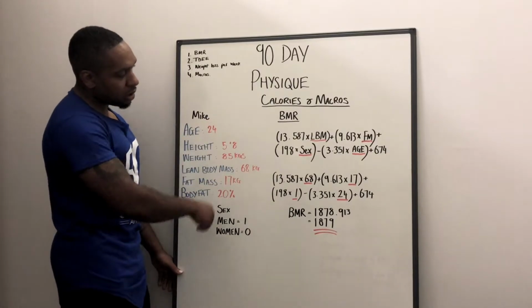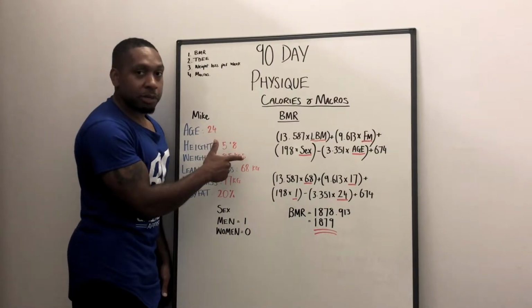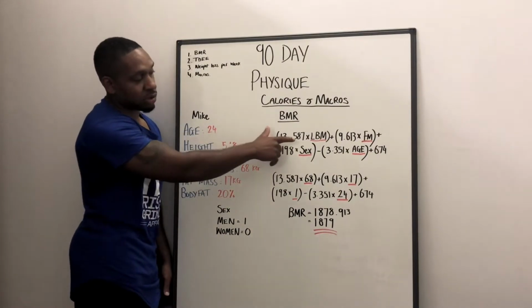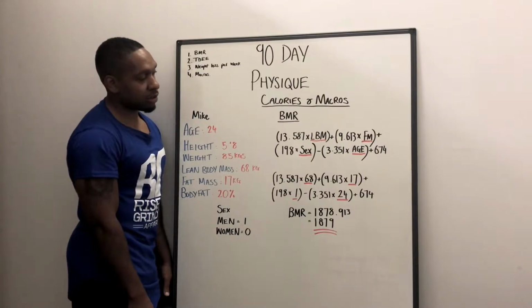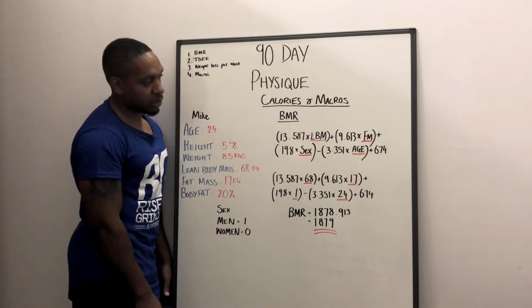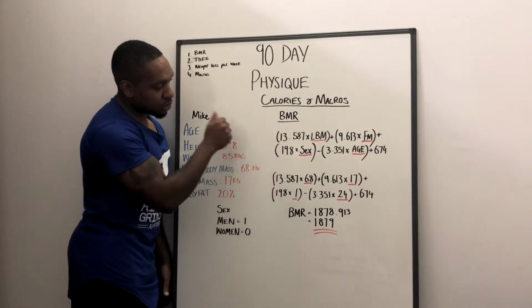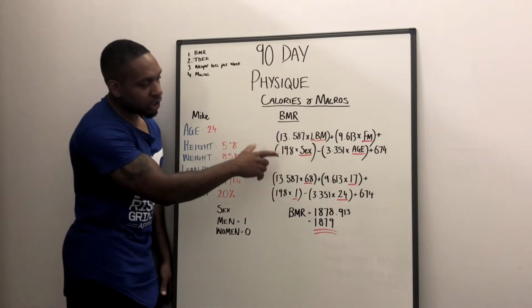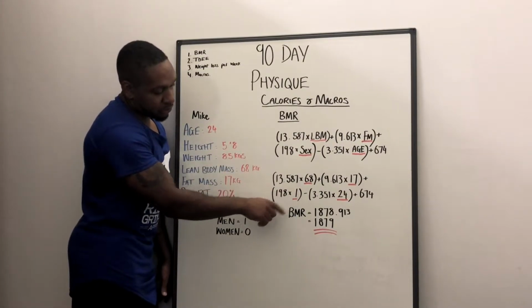Moving on over to the side here, this is the Muller formula. The reason why I like to use this one is it has a lot more variables and it works off a lean body mass. For me, I feel it does the job. Let's just go over it real quick. Anywhere where I've done a red line is where you would change the variables for yourself.